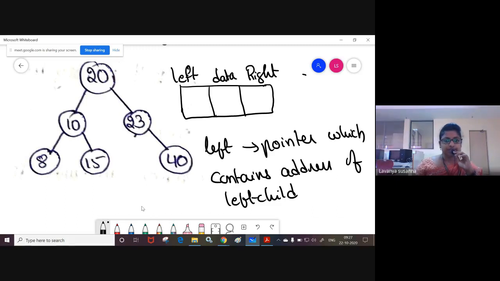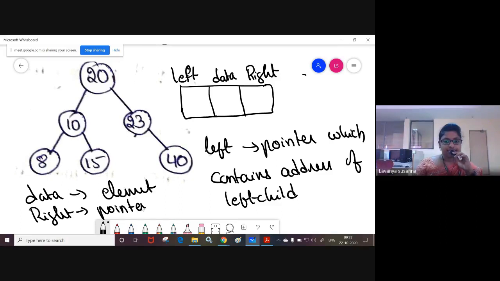Next, the data field consists of the element. Next, right is a pointer which contains the address of the right child. Draw the diagrammatic representation of a node. Each node consists of 3 fields. First is the left field, which is a pointer.